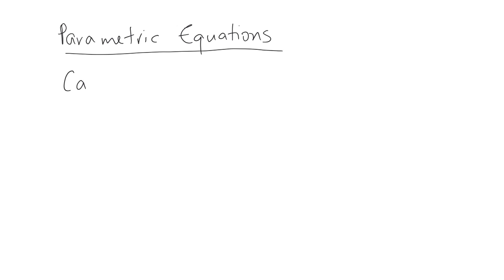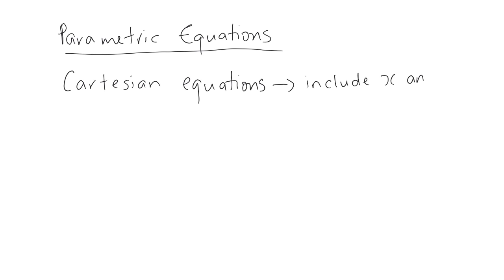So first of all, we've been dealing with Cartesian equations up until now, really. And there are ones that include x and y. They're called Cartesian equations after Descartes. And you'll be sorry you're not in school to hear me give you lots of boring stories about Descartes. Okay, so then parametric equations.